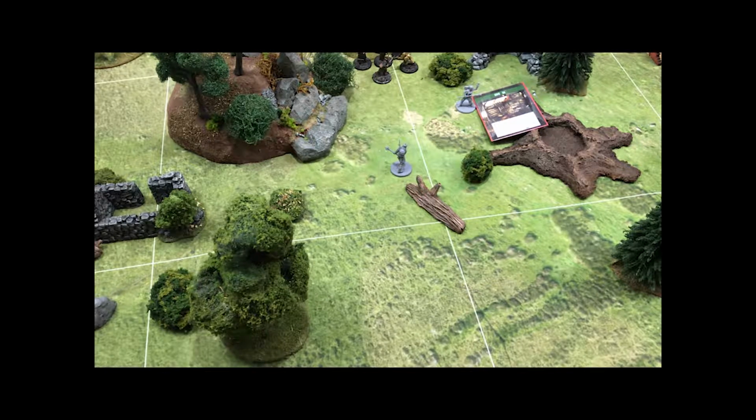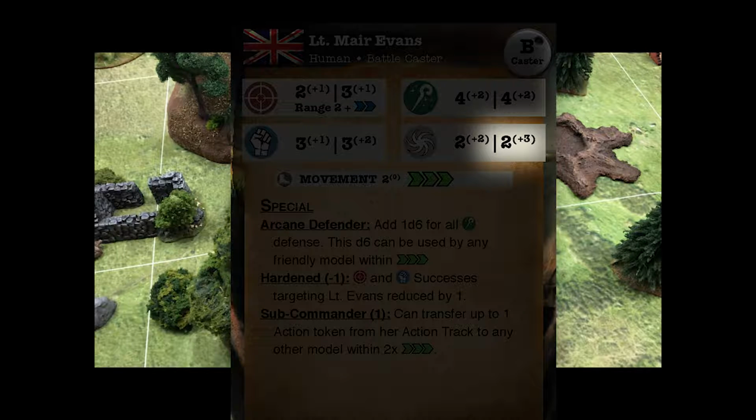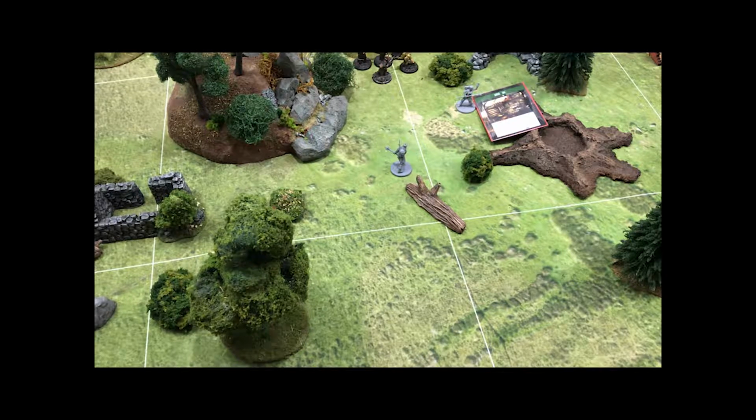Finally, we have the Valor phase. Any model that suffered a wound or any unit that has lost a model has to roll against their spirit. As you can see, my Battlecaster has a spirit of 2 plus 3. To pass a Valor test, a model needs just 1 success, regardless of the number of wounds suffered or unit members lost. That means I'm going to need a 3 or better with my 3 dice. And I passed no problem. If she had failed, I would have lost action points on the next turn and hopefully recovered them at the end of that turn. If I didn't, I'd be at a disadvantage for as many turns as it took.